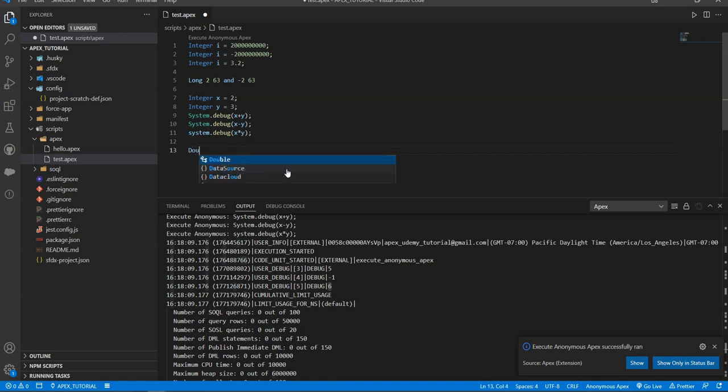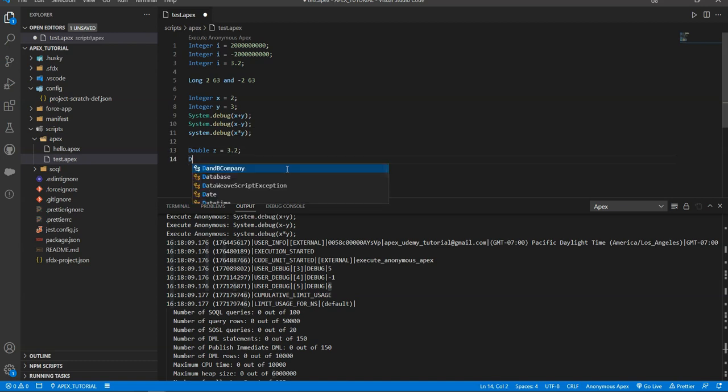So then I can do the same thing with doubles. And then 3.2, or not doubles. Doubles work as well, but I'll be using decimal for this. Double is just the long version of the decimal. And then 1.